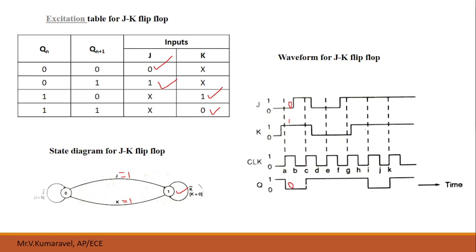So now what happens? Here again the positive edge, where it becomes 11. 11 means it should toggle. So from 0, it should toggle to 1. Then for the negative clock pulse, it remains in the same state itself. So here again, 00 means no change, so it will remain. So this is how we have to draw the output waveform for Q for the input combination of J, K and the clock pulse. Okay, thank you.